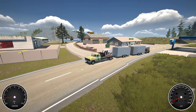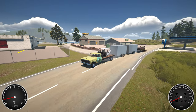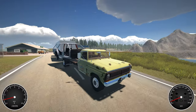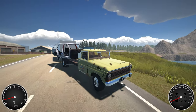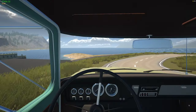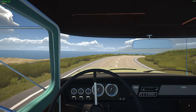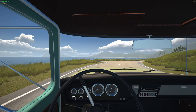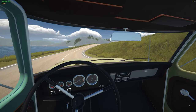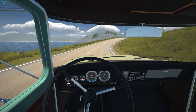How's it look? Okay, I think everything's holding pretty well. Right? Yeah, it looks like it. Okay, easy. Stay on the road, you freaking idiot. Okay, anyway, let's get going. We're going to go back into first, and let's see how well this handles. Indeed, second gear. Yep. Too bad my side mirrors don't work. I can't quite see. That's okay, though.